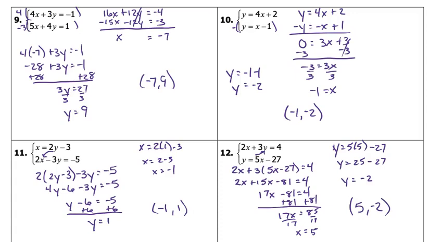So again, substitution and elimination. We use elimination anytime they're in the same format. So if I have both of them in standard form, or they're both in y = mx + b, then usually the fastest way is to eliminate. If one is solved for x or one is solved for y and the other is not, then I can simply plug that value in and eliminate from that direction.